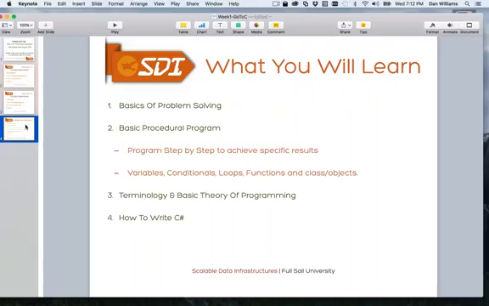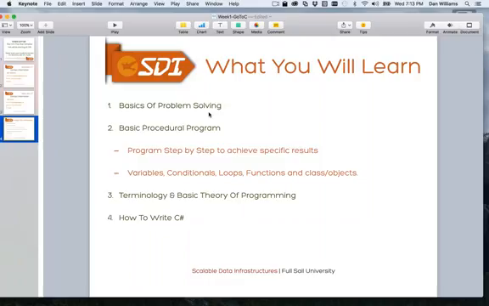So the basics of SDI is we're going to teach you how to problem solve. And problem solving is a giant component of actually learning how to program, which seems a little bit weird, right? But in order to be able to program, you have to figure out what's wrong and write the code to be able to fix it. Or you have to notice there's a problem and try to figure out the different steps in order to solve it, right? So that's what the problem solving activities are for, to get you thinking outside of the box and to start you down that right path, okay?